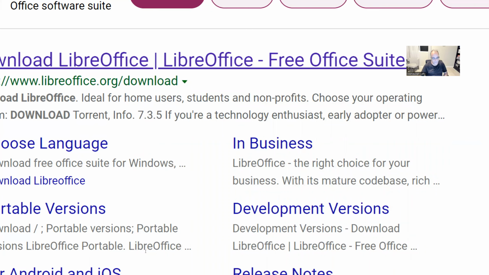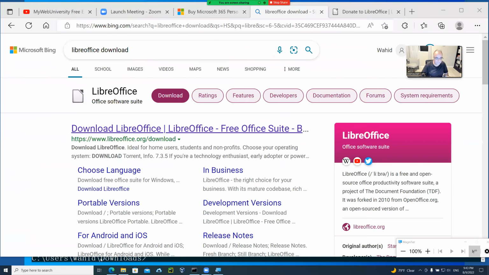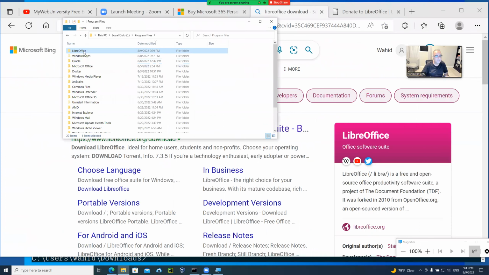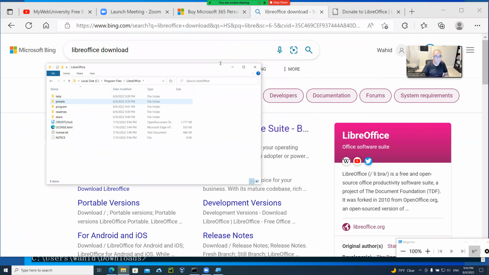And again, by resizing the window back to normal, I can go to the control panel here, and under LibreOffice, right here, the full product is here. We're not going to start it from here normally, but you can if you want to go under the programs or find the binaries and then start each one of them separately. You could, and there are shortcuts for each one of them.